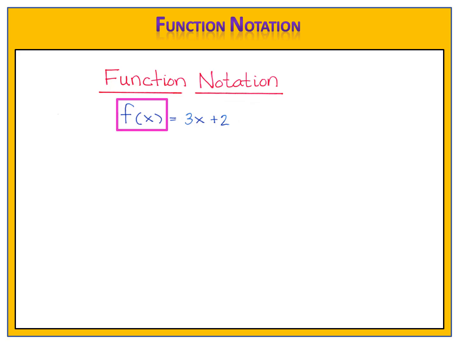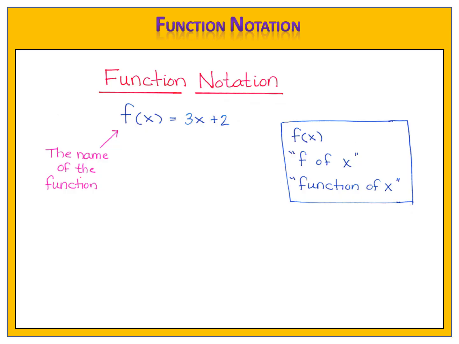Let's first talk about the f(x) in parentheses. That is called f of x, and that's how you read that. When you see the f with the x in parentheses, you will read that as f of x. It stands for function of x, and this entire thing is f(x) = 3x + 2. This equation is the rule that will be used to convert your inputs into outputs. Before we see how this works, let's understand what each part of this means. First of all, the f in front is the name of the function. That could be any letter, although it's often f for function, and that is the name of the function. The x in parentheses is the input. In this case, the input is x. Over on the right, we have 3x + 2. 3x + 2 is the rule that is used to find the output.